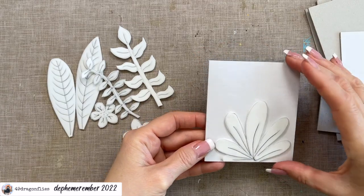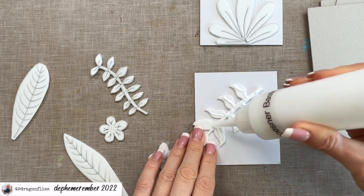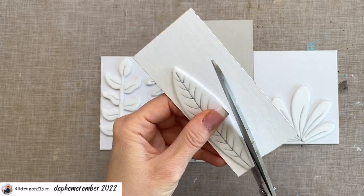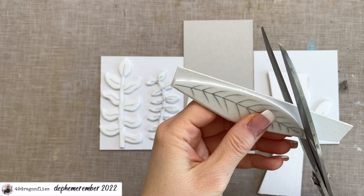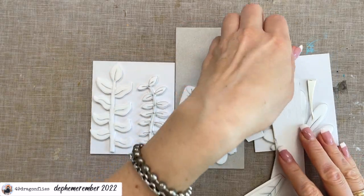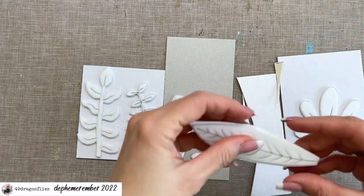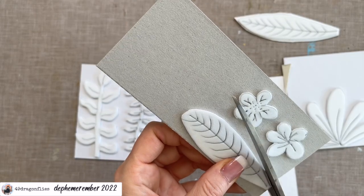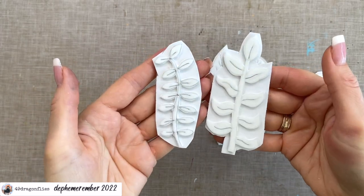I'm going to cut this down. It's really very easy. Once I have them all glued on, I'll cut around them closely. This cardboard is very thick — this was not the ideal cardboard to use, but I had these pieces. The reason why you want to cut relatively closely is so you know where you're stamping. If you have a big piece and just used it as a stamp, it would be very hard to see where the stamp is going to go. So it's better to have a shape like this. I'm leaving a little bit of a border because that makes it easier to hold. Some of these are too delicate to cut more precisely, so I'll just leave them like this — that'll be fine.